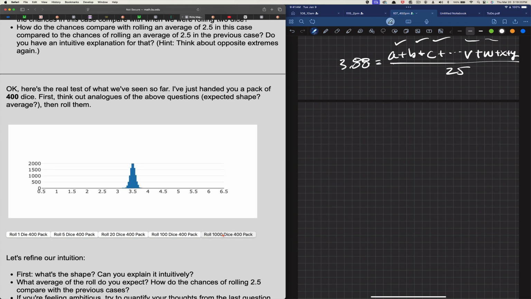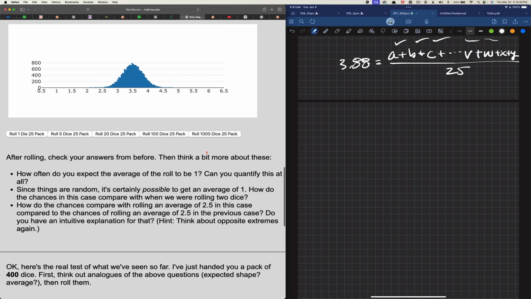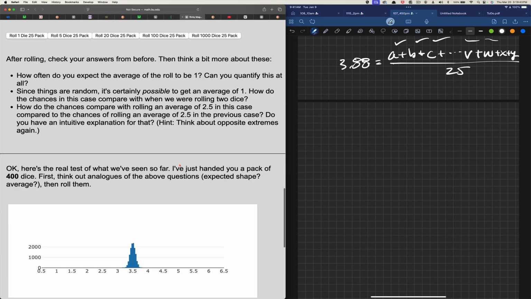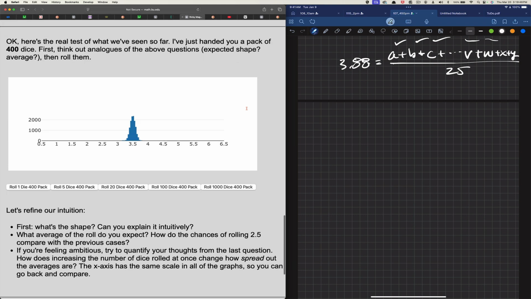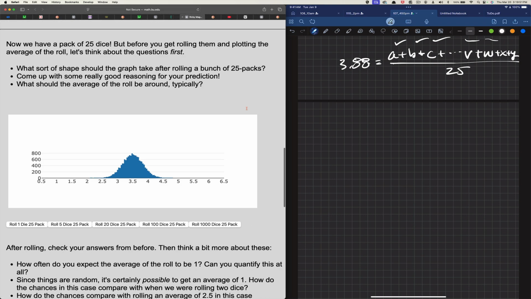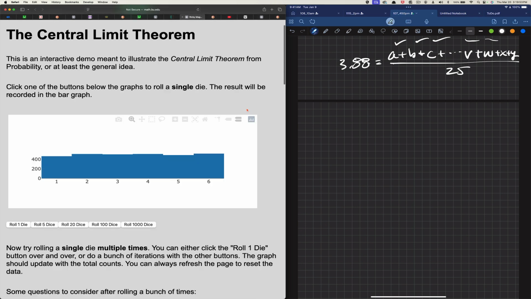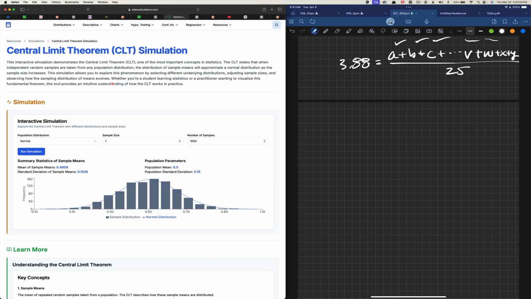And notice once again, when I increased the sample size from 25 to 400, my distribution gets more narrow, or said in a more statistical way, the standard deviation decreases once again. The standard deviation of this curve decreases from when it was 25. So as I increase the sample size, I decrease the standard deviation, all things else being true. Those are some of the nuanced ideas that come with the central limit theorem. If you got the idea, you can stop.